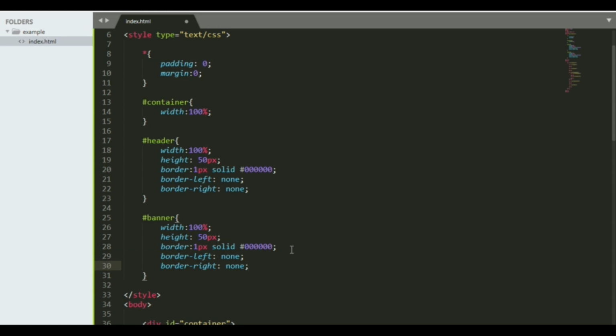So that's why I'm putting all of this border left, border right, none. However, the width I want it to be 100%. The height I want it to be bigger, so let me say it's around 200 pixels. I think I'll prefer that for the banner to start with. I can make some banners as big as the screen size, like you see on my website. But for now, let's just do this. Okay, banner, that's you. Let's see if we're going to get any difference.